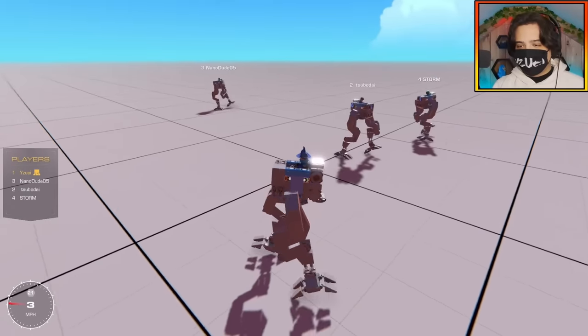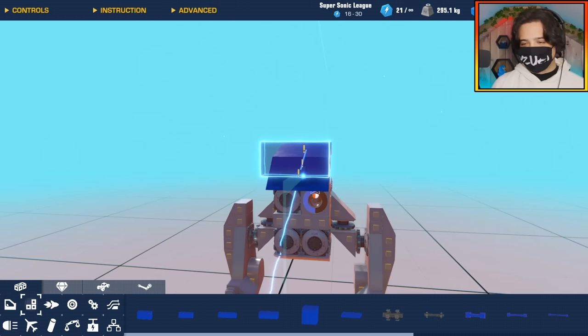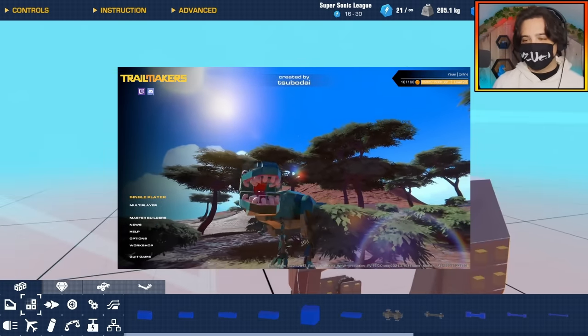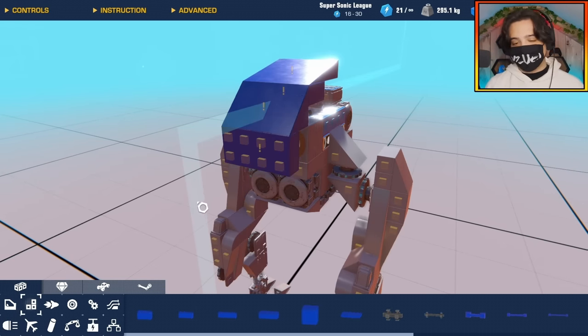All right, well, if we're all happy, let's get building. Now, the reason we're borrowing these legs, guys, is because none of us, except for Subadai, actually know how to make a good, decent, functional walking mech in Trailmakers. I know, I have no idea how to make one.